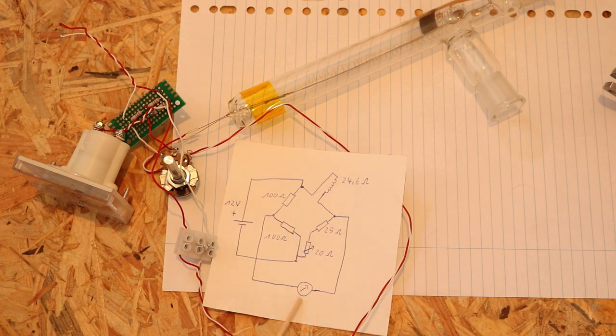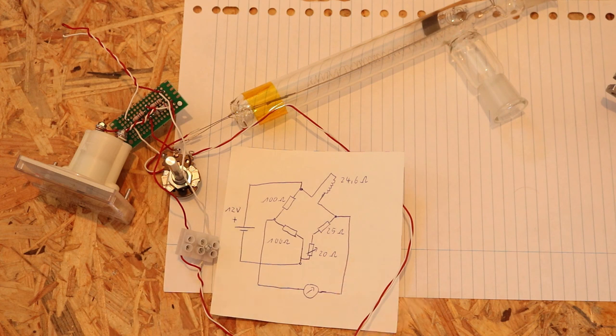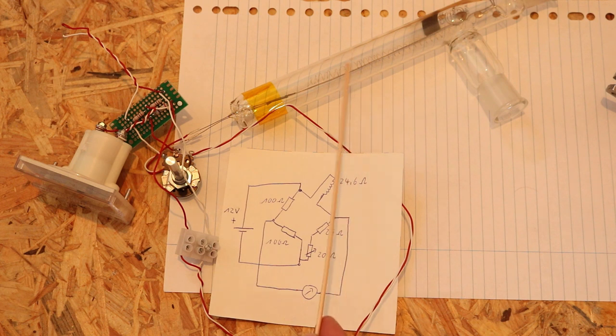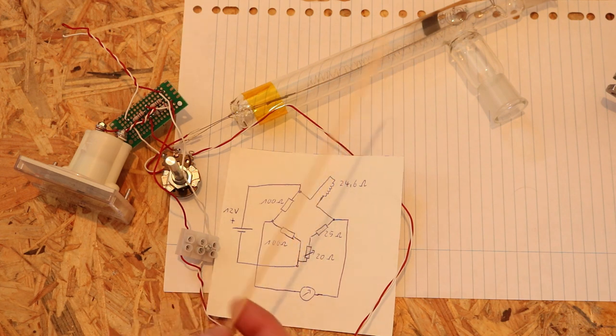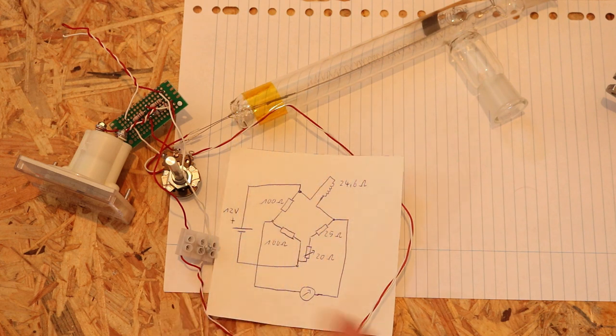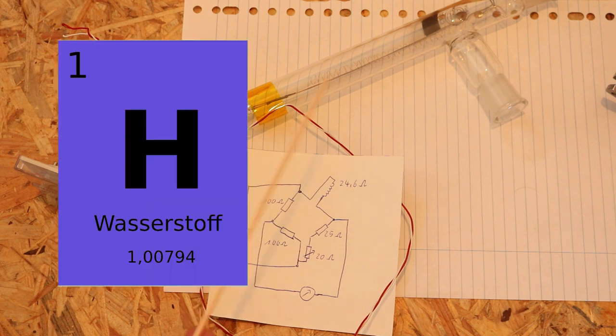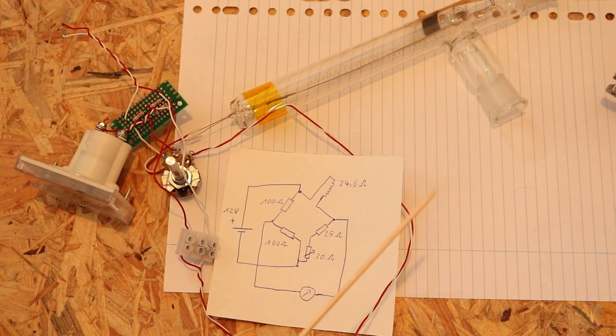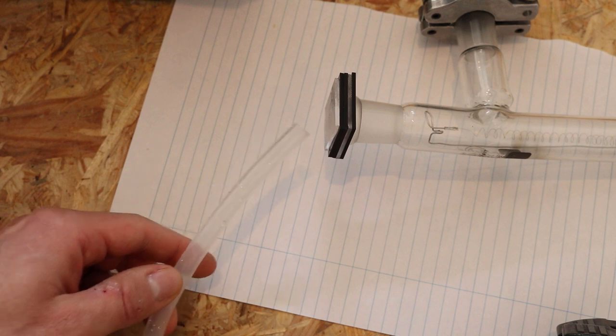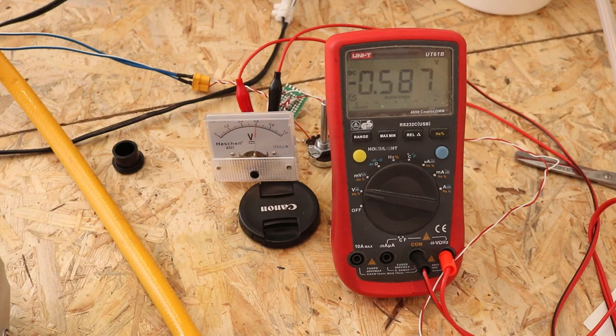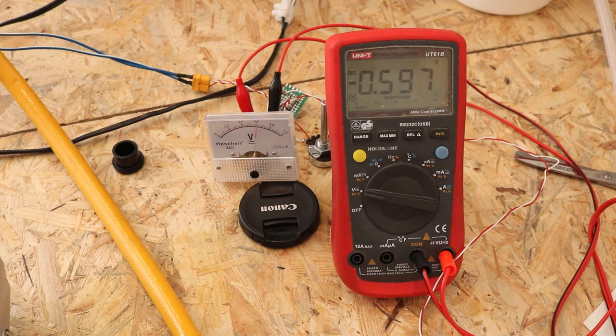That's one problem of this but what you can in theory do is leak detection with this because the filament is dependent on the heat conduction of the gas inside and two gases have a higher thermal conductivity than air or nitrogen and that's hydrogen and helium. And I tried it out. I poked a little hole in a piece of plastic and put some hydrogen in and you can see the gauge is rising.